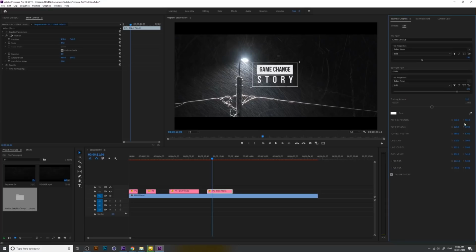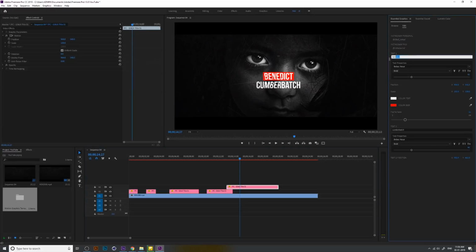And also you can control the box size, box position, everything from here. And here you can control the top text position, the center line size and position, everything, and the outline box size and position, and that star, I mean the plus icons position, everything you can control from here. And this is the first glitch title.